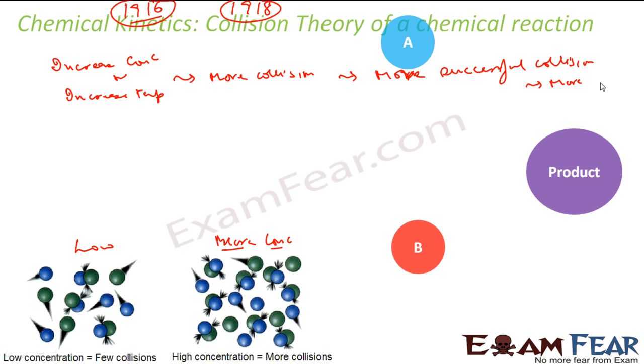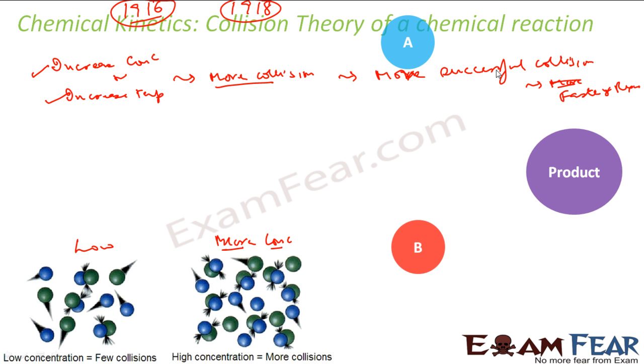And this implies more reaction or faster reaction. And that is the logic they have given. They're saying you increase the concentration, then also you'll have more collision because more molecules to collide. Increase the temperature, then also you'll have more collision because these molecules will have more kinetic energy and they'll collide all the more with the higher frequency. More collision implies more successful collision because a certain percentage of the collision becomes successful collision. More successful collision implies faster reaction.